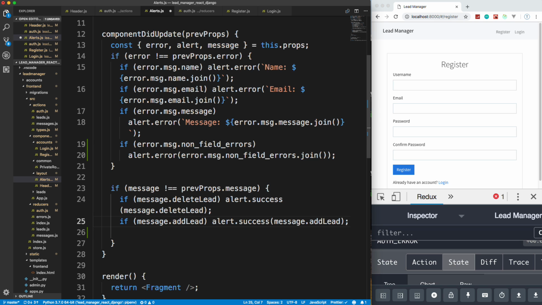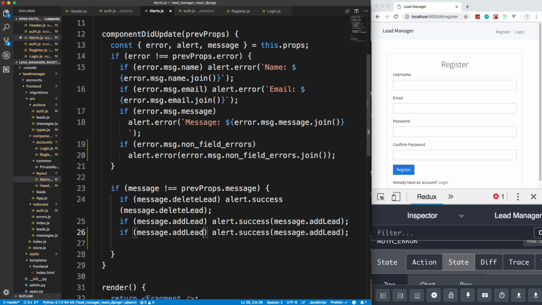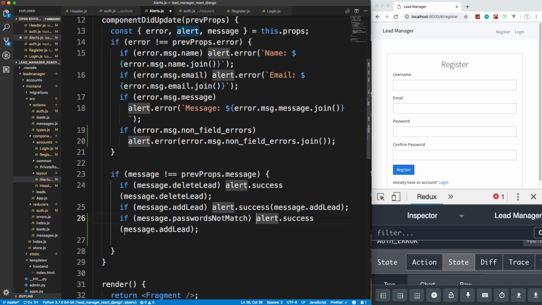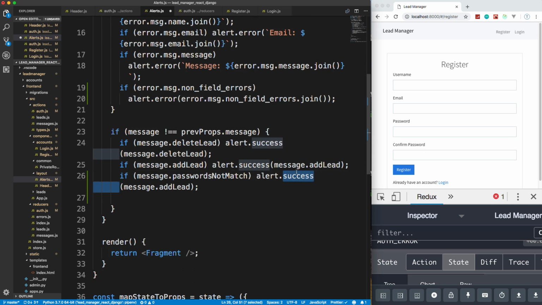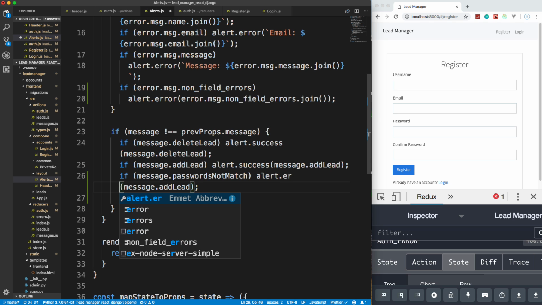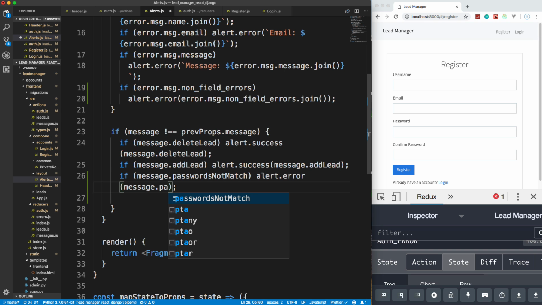Actually I'll just copy this down, and we're going to say if message.passwords not match, then we want to alert. It's actually going to be an error form. So alert.error and message.passwords not match. Okay, and that should do it.